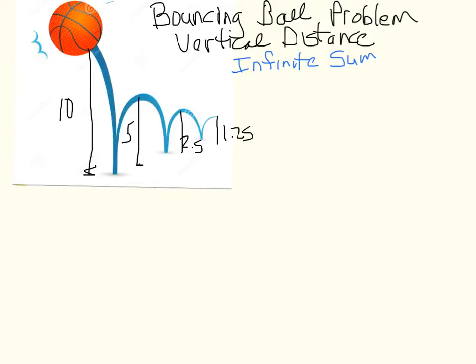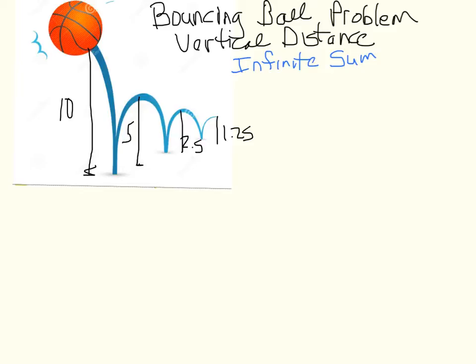Now, in a pretend world, this ball would just keep going forever and ever because it would never get to zero. I tried explaining to you in class about an infinite geometric sum that has a ratio of a fraction. It just keeps going forever, and the entries in the sequence just get smaller and smaller. So what we want to do is add up the vertical distance forever as this keeps bouncing half the distance it was before.